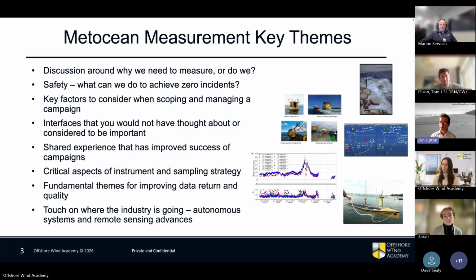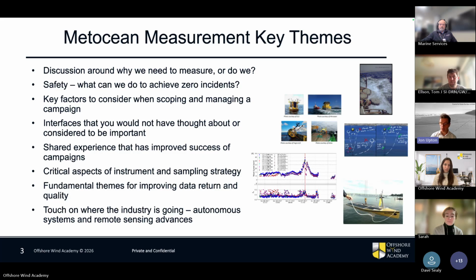And there are lots of things that we need to do when we're scoping and managing. We can't just say, right, here's a purchase order to this company in this part of the world. It has to be quite a rigorous, structured, formal process to go through. And you might be surprised that sort of process involves probably at least a dozen different groups and individuals. So it's not just the Metocean engineer talking to the contractor and saying to management, I need that amount of money. It's so many different factors like marine assurance, obviously HSE, end users, local fisheries.